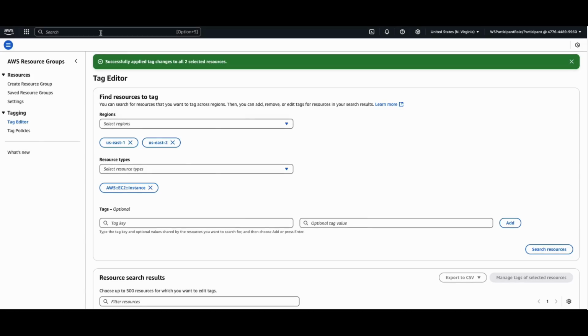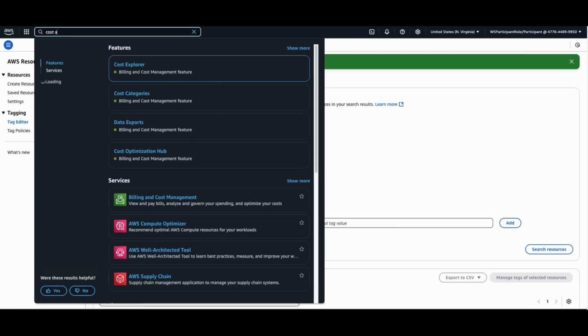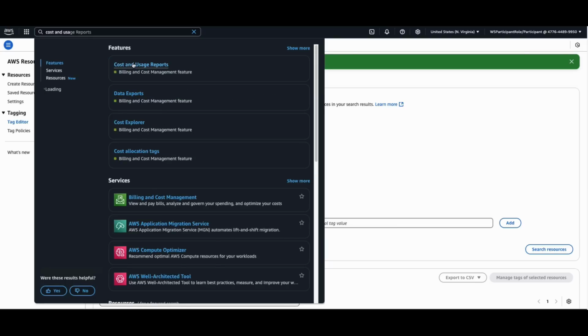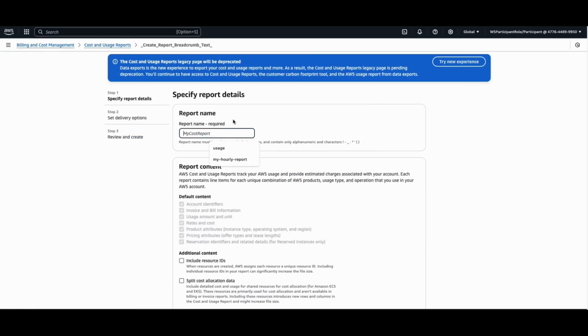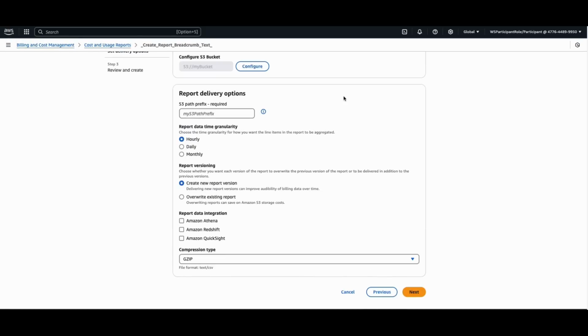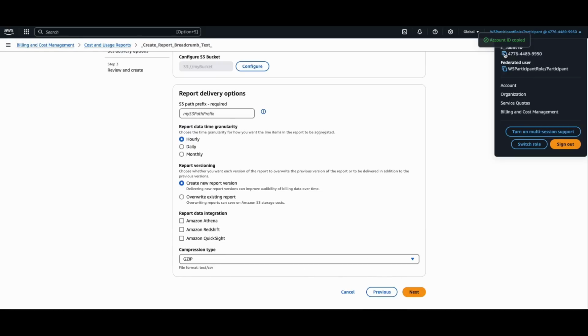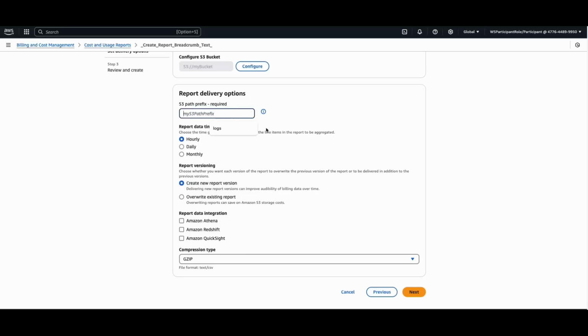Search for and navigate to Cost and Usage Reports. Create a new report named My Hourly CUR Report. Note down your AWS account ID to create a unique S3 bucket name.